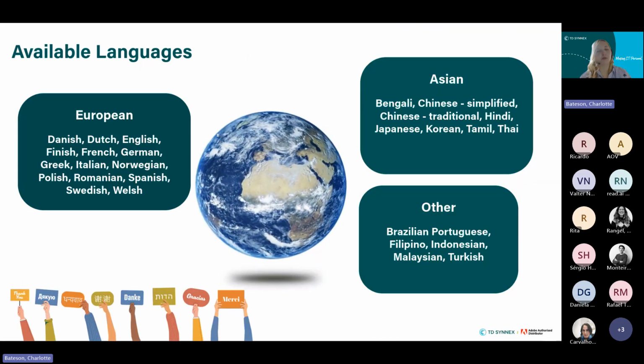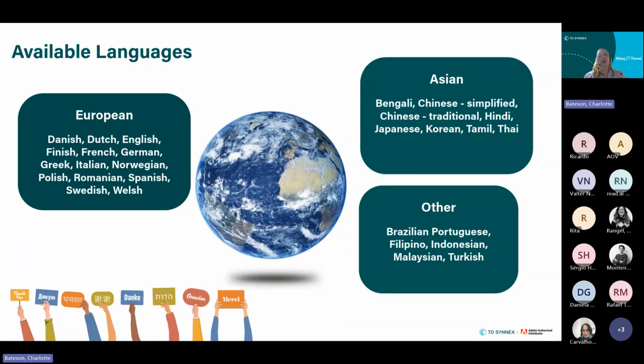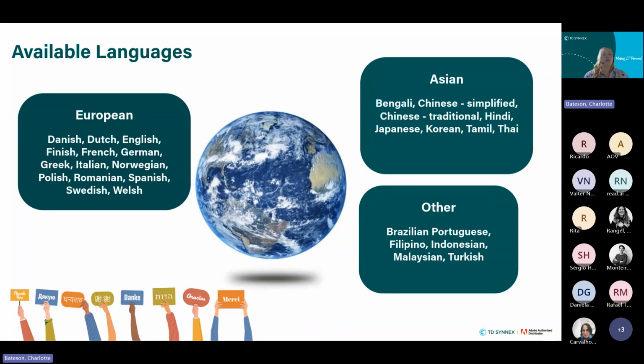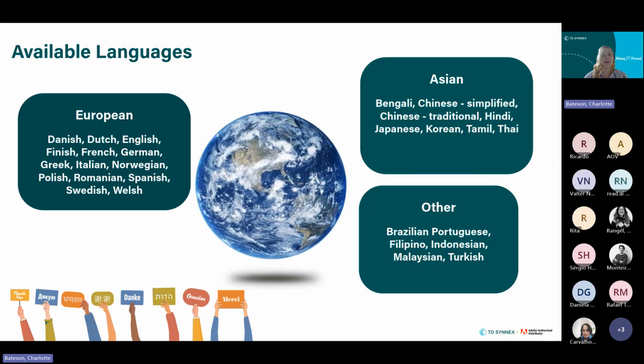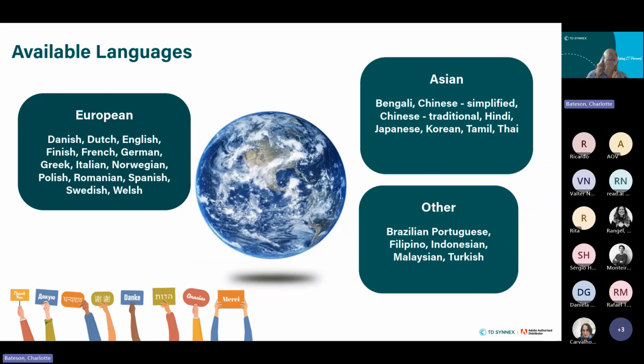We then have something that is super important for everyone, and it is the language. More and more languages are becoming available. For Adobe Acrobat Studio, we know that PDF Spaces is only available in a certain number of languages right now. But in Adobe Express, we now have it available in Danish, Dutch, which is a big one. We have it available in languages such as Greek, Welsh, which is a very extreme language. It's not a very commonly used language, but it is available. So Express is adding more and more languages, from the most common to the least common, to make it available for everybody.